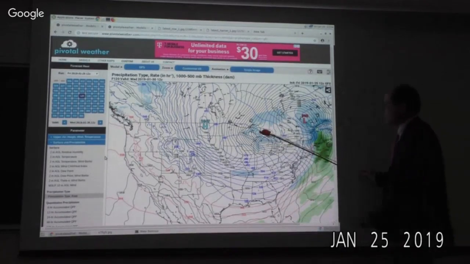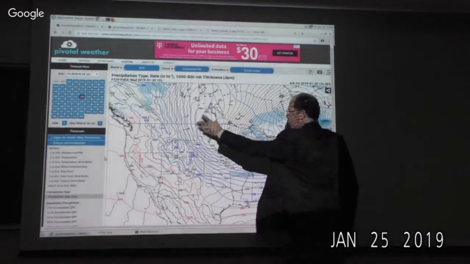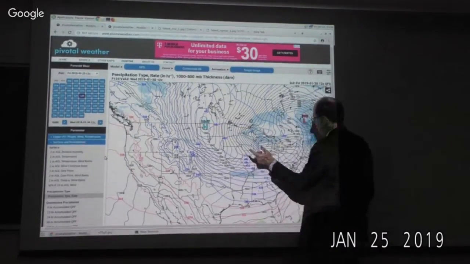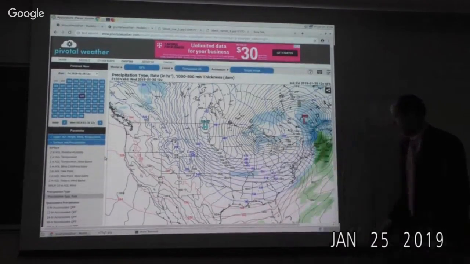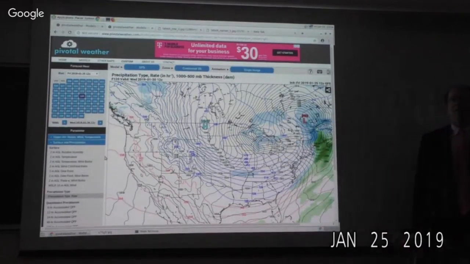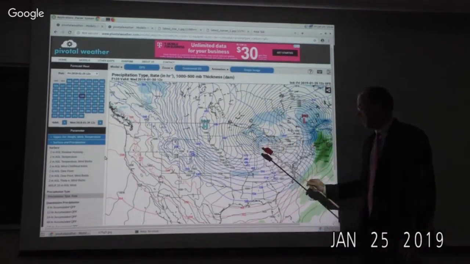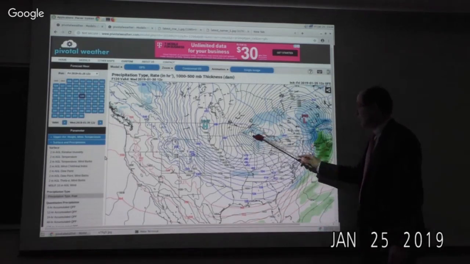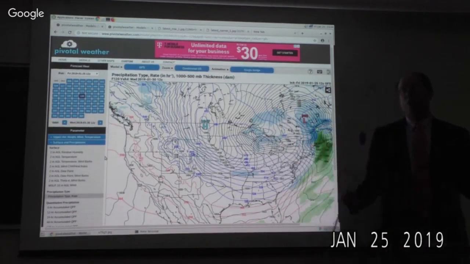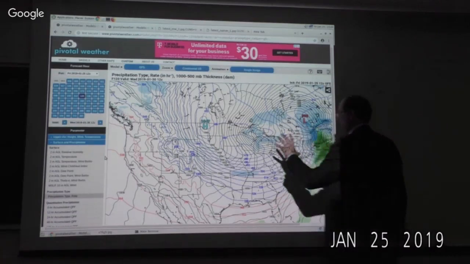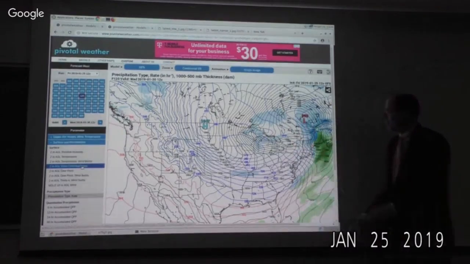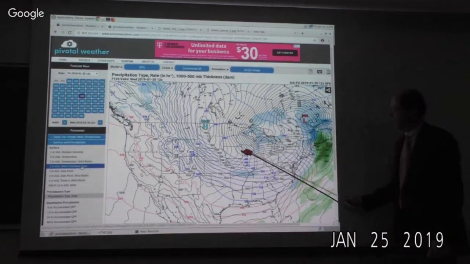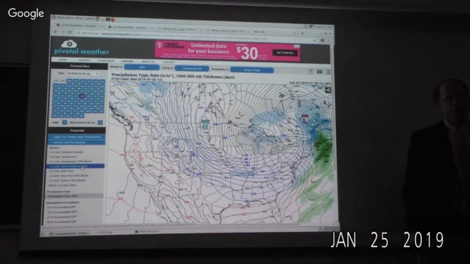But as a consequence of the pressure being lower here, and we've got 1047 to our west, we have a pretty decent, although, of course, Pivotal draws them every 2 millibars, but that's a pretty strong horizontal pressure gradient. And not unlike January 15th, 1963, where it looked about as intense, and we still got to minus 30. But this is definitely a larger pressure gradient than the all-time low. So I think if this whole thing pans out the way that it looks, the pressure gradient and the resultant winds will probably be enough to keep us from getting into that deep minus 30 range.